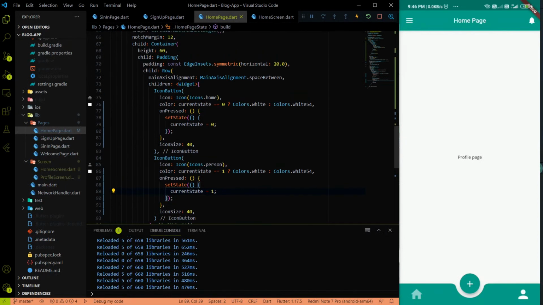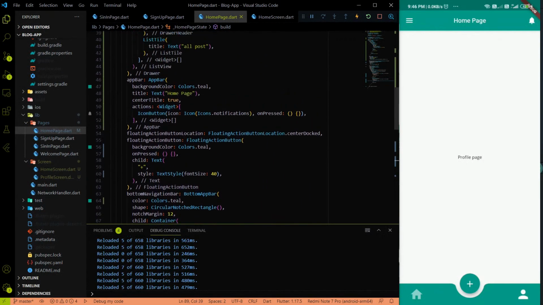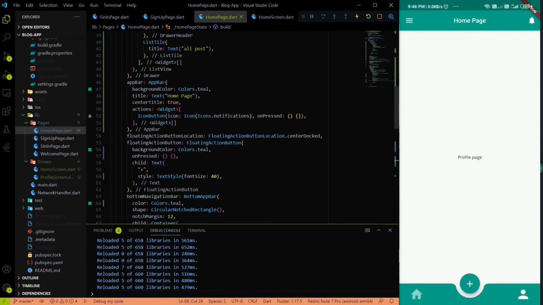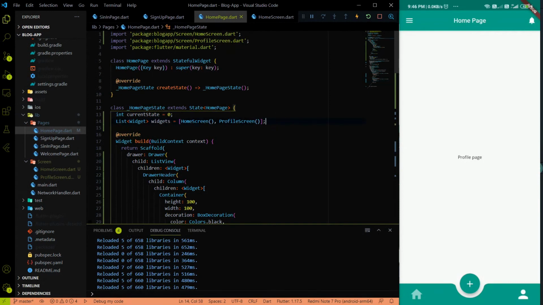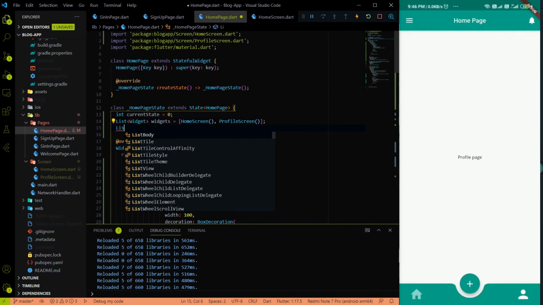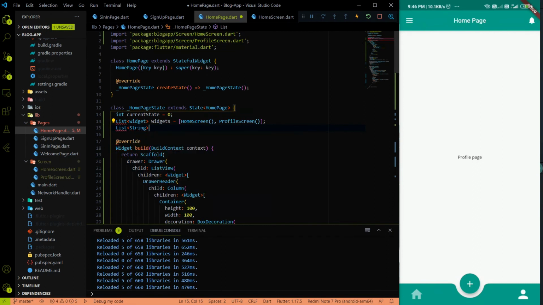So let's update the app bar also, and to do that we have to make it dynamic. To make it dynamic, we can create a list of strings, and we can name it title string. Choosing a variable name is very difficult for me.